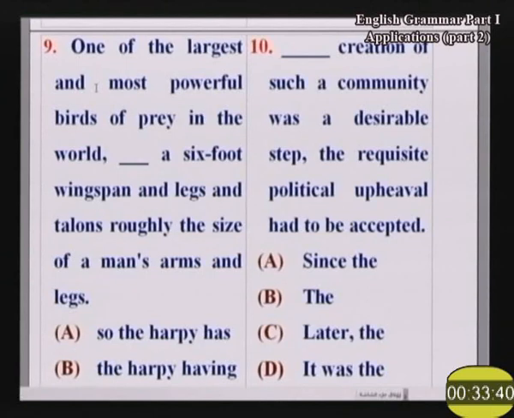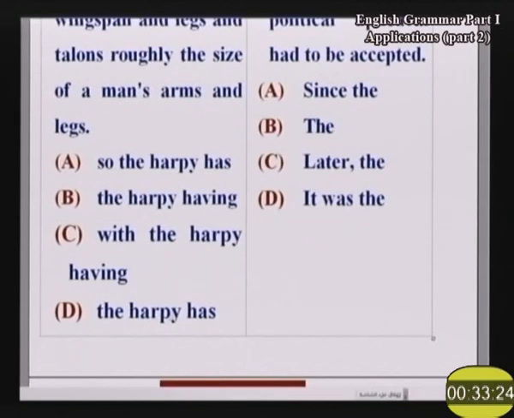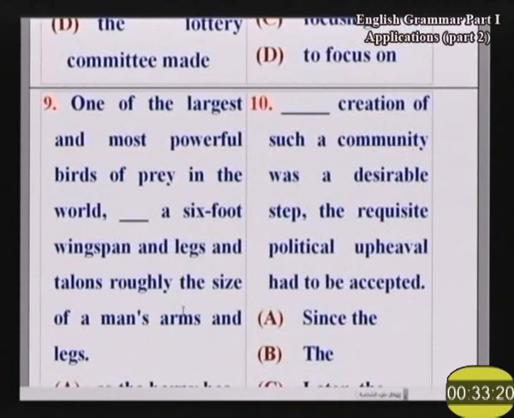أنا ما عنديش هنا لا فاعل ولا فعل. طيب أقول so؟ لا I don't need a connector. The harpy having, I do not have a verb. With the harpy having برضو لا أنا عايزة subject و verb اللي هي the harpy has. مش ضروري نفهم حاجة لكن يعني ده طائر. The harpy has a 6-foot wingspan and legs whatever.